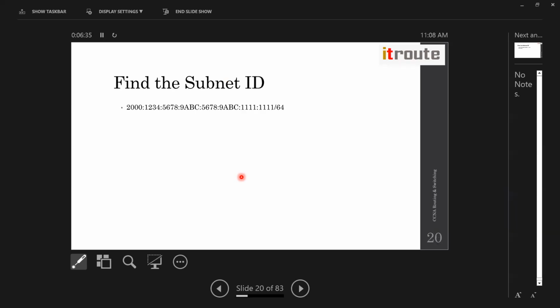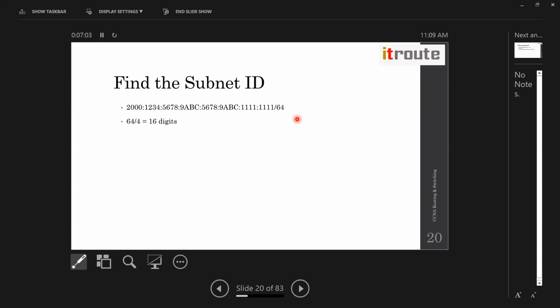Now let's find the subnet ID. Let's say this is one of the addresses given to us, with /64. But this address is written in hexadecimal format, while the prefix is in binary bits. So 1 hexa equals 4 binary, so we divide 64 by 4.